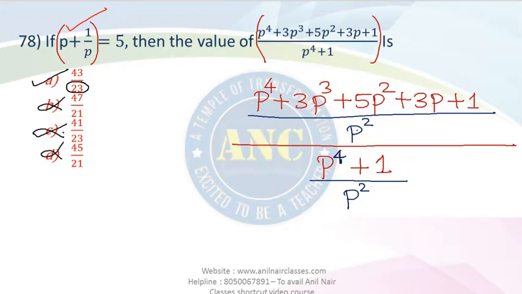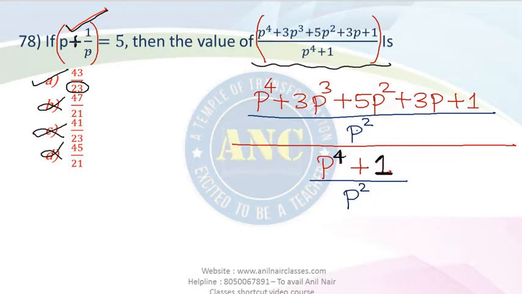The question is not difficult. Question is very easy. The only thing is you should realize that you should divide by p square in both numerator and denominator. How did I find that you should divide by p square? One of the ways of analyzing is, this is p power 4, the highest power is p power 4, the lowest power is p power 0, so the median is p square. That is what I divided with, right? This is the way you need to apply it. Now, in this particular question, you have been given p and the reciprocal of p sum.